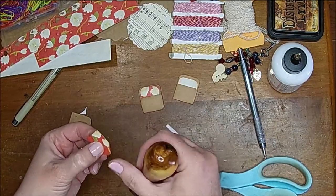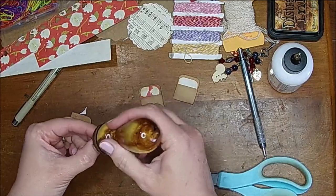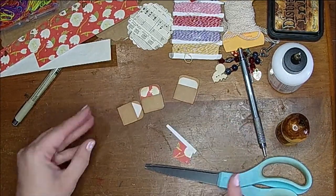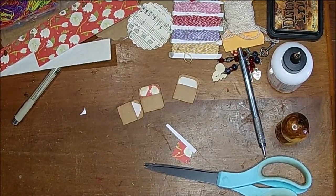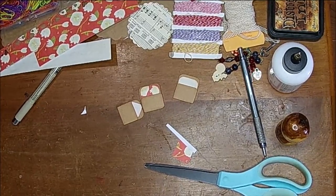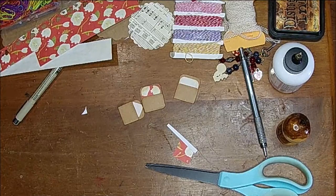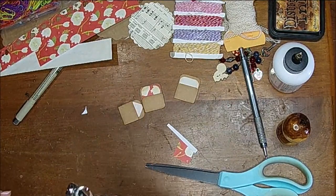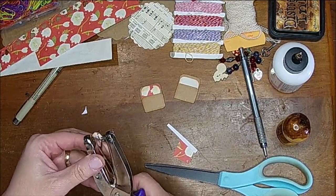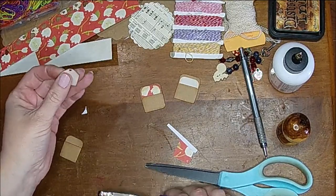Do some ink blending. And say we want to use this white piece. The ones I did before were little tiny tags that went into manila files, manila library cards. So they were kind of like this, like that. But this time, let me get my tiny hole punch. Here is my little hole punch. Somehow it got jammed up in there. Okay. This one, I'm not sure how tiny it is, but it's smaller than most hole punches, I think. Made in China. But I'm just going to do a little tiny hole in the center, if I can. See how tiny that is?